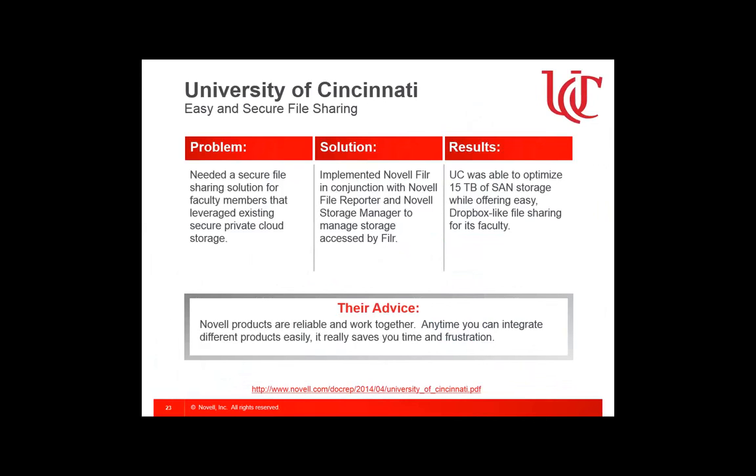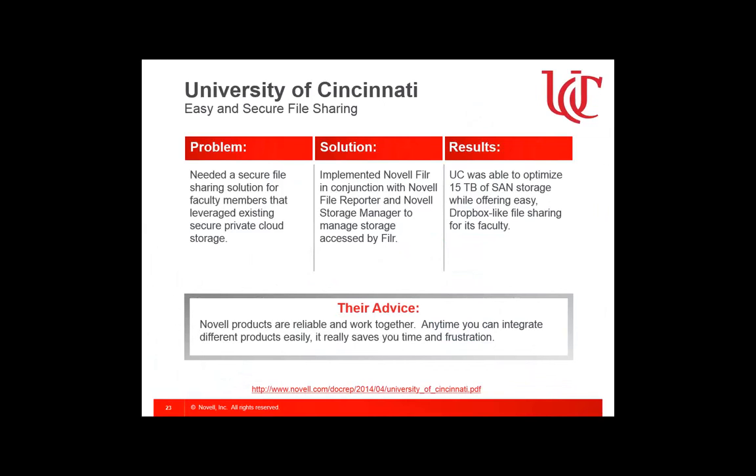I want to mention University of Cincinnati, and it's a really interesting story of leveraging both Filr, which I mentioned briefly, and Storage Manager. Part of their environment needed a secure way of sharing files for faculty and staff. So Novell Filr was able to do that. But their other problem was 15 terabytes of SAN storage that at one point wasn't managed at all. They added Storage Manager, and eventually added File Reporter as well. Now they're able to get insight: okay, I've got 15 terabytes of storage, what's using all that? Now they know. They're able to go ahead and manage all that so they can be smarter with their storage.